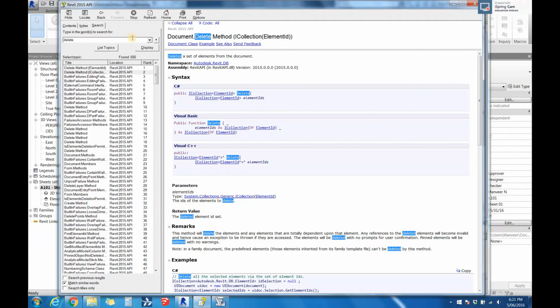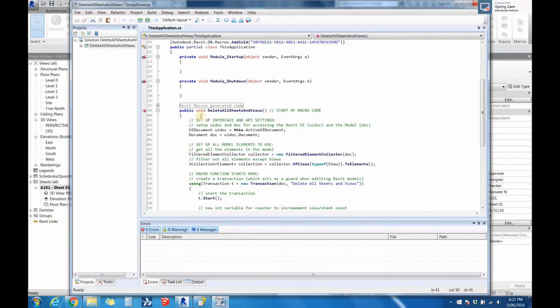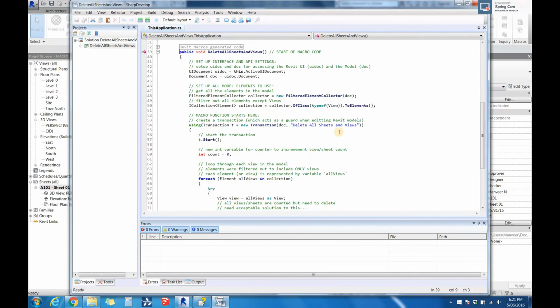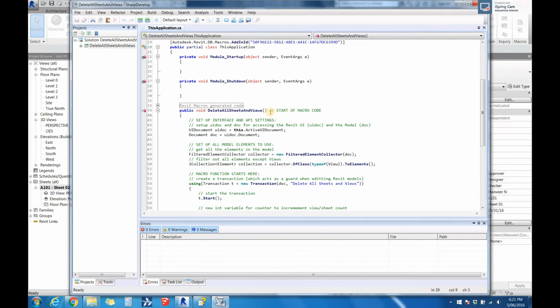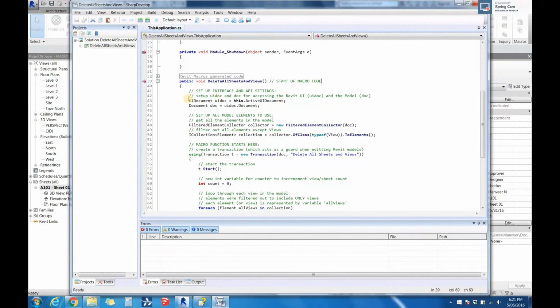So I had to learn a bit of the Revit API in order to get familiar with the actual programming environment. So using that, I used a lot of that in this code, obviously. And you can see that C# I found extremely easy to use because it's really similar to C itself, which is kind of nice. So this is my function here, which is going to return nothing, and it obviously takes in nothing. So this is sort of the macro code.